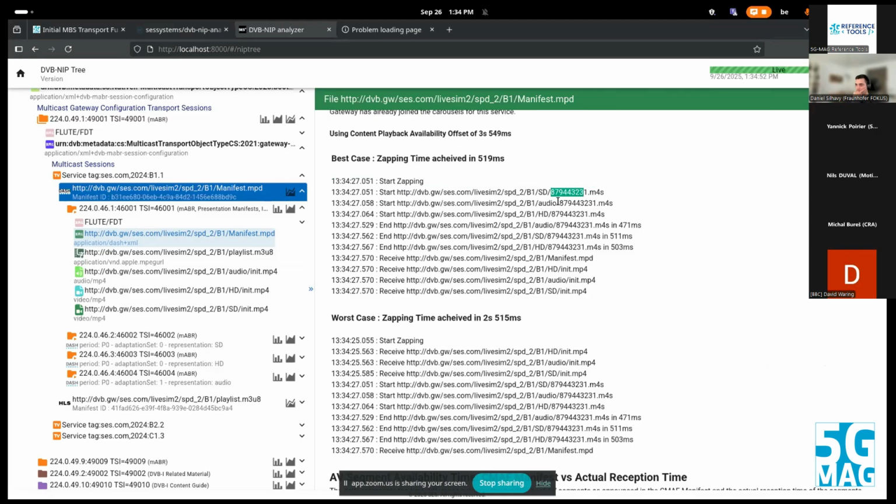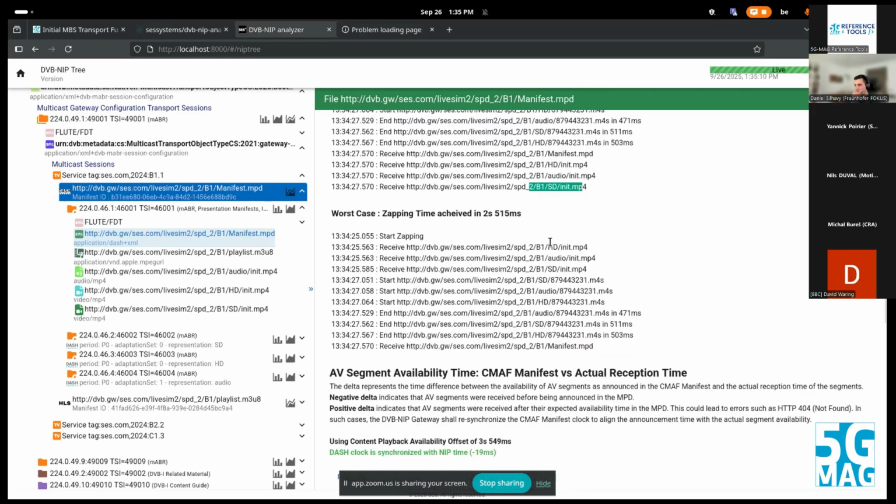So this SD segment, this audio segment, HD segment, the manifest, the initialization segment for the HD, audio and SD, and then you've got enough data to actually start your playback. In the worst case, this is the worst case, you will have to wait a bit more to acquire everything.